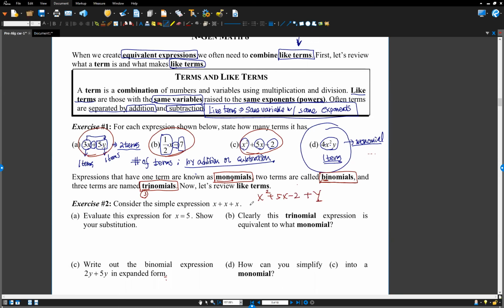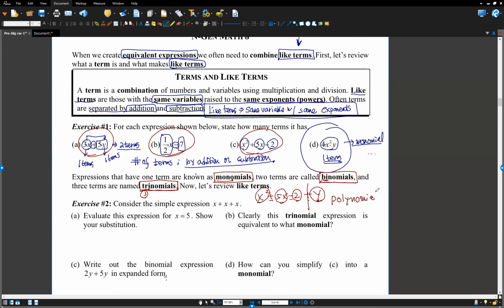This is different. How many terms are there? One term, two terms, three terms, four terms with plus, minus 4. There are four terms. What is the special name? Does four terms have a special name? No. Up to number three, they gave a special name: monomial, binomial, and trinomial. Then what's the name after three terms, four terms, five terms, six terms? They are already called what? Polynomial.